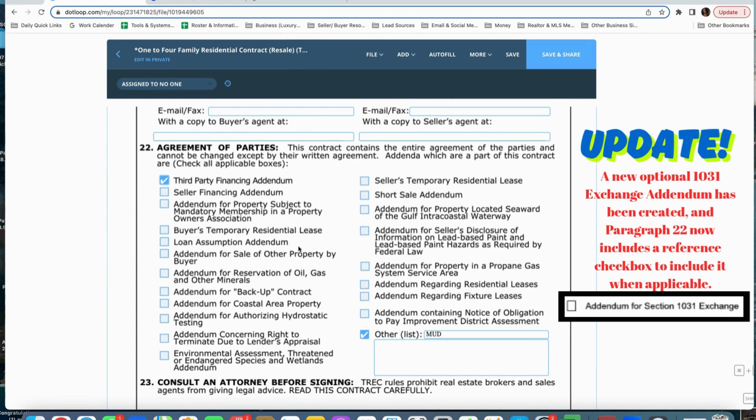Yeah. And make sure all these addendums, if you have a copy, need to be submitted to the title company as a part of the escrow file, as well as to the lender as well. All parties need a contract copy of everything, including the addendums.